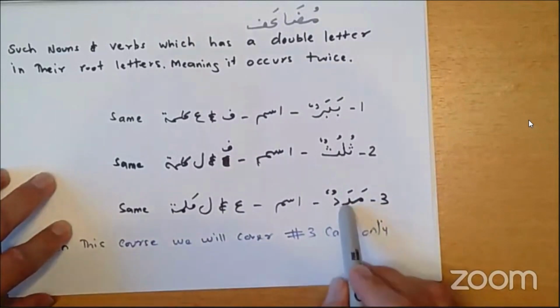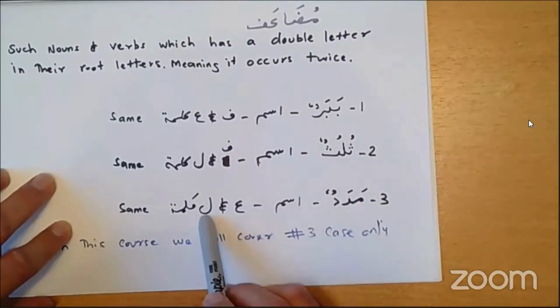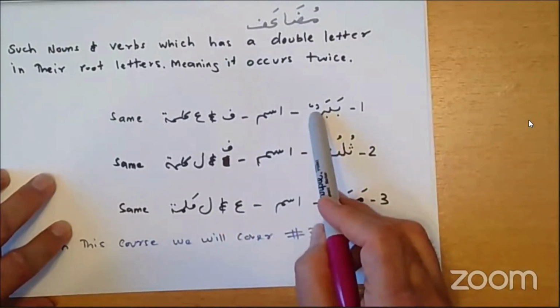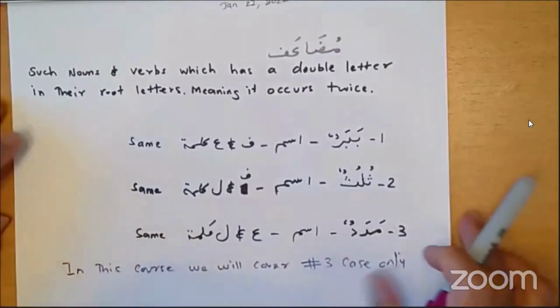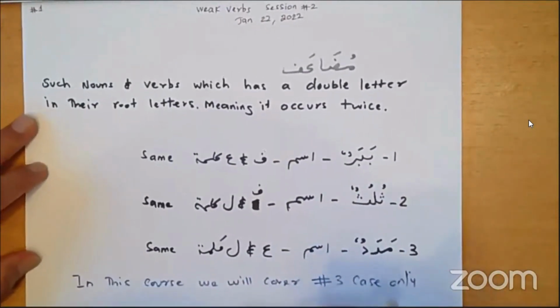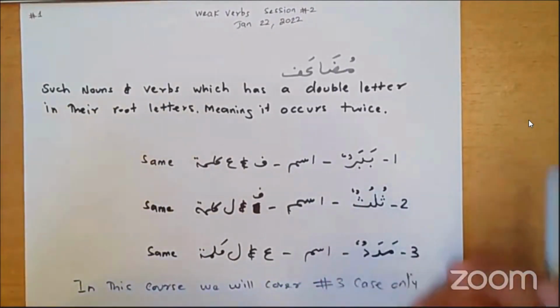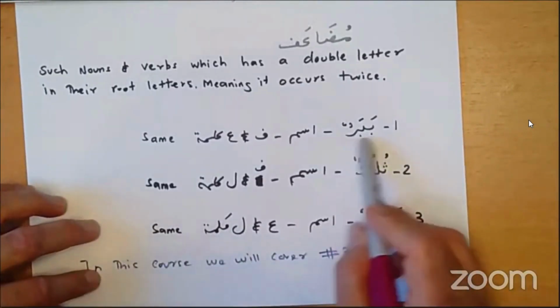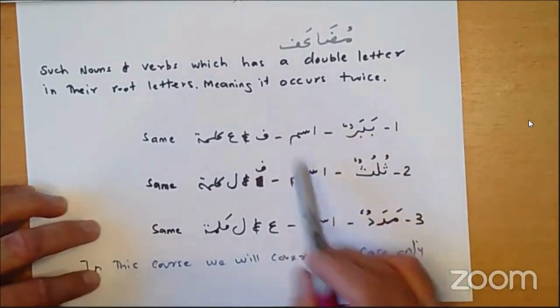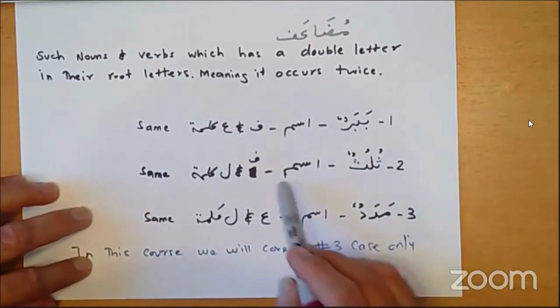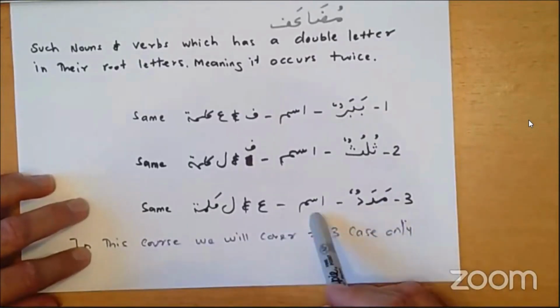Madadun. Madadun means ain kalima and lam kalima. Okay. Why did I put ism here? Because they are all with the tanween. Now, if you remember some sessions before, I said both the nouns and the verbs have three root letters by default. Did I say that or not? Yes. So this is not a verb. This is babarun, that is an ism. Sulusun. Remember last time Brother Khalid was saying that sulusun is not a verb because it is an ism. And madadun is an ism.